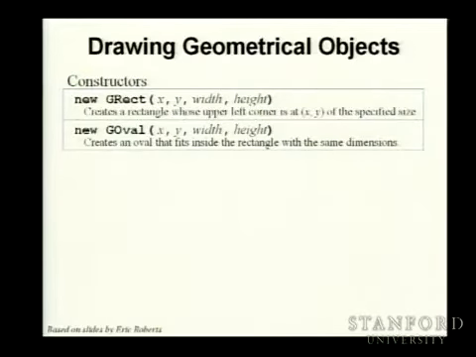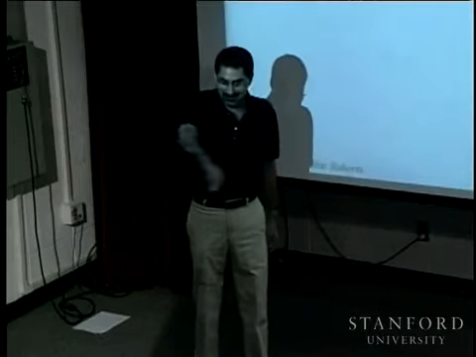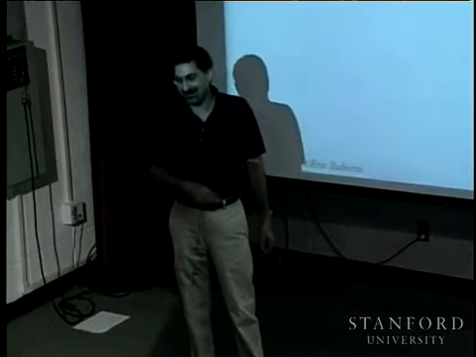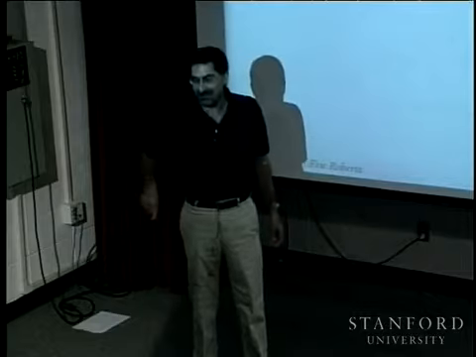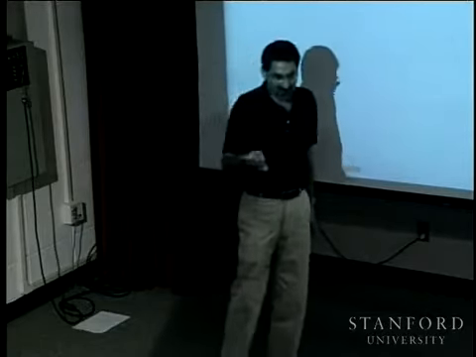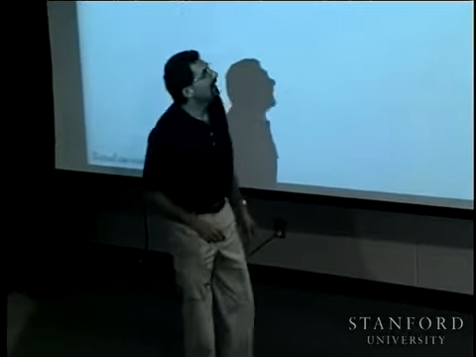Similarly for oval, ovals are kind of funky because you look at this and you're like, hey, I have an x and y and a width and a height. I didn't like width and height for ovals. I thought an oval was defined by like two foci, right? And that whole thing, like when you have a string, you ever do that? You stick the two nails in a board and you put the string around it and you draw. Anyone? There's like two people. Yeah, sorry. Go get a piece of wood, stick two nails in it, put some string around it, get a pencil on one side, you can draw ovals. And if you're 6 years old, you'll draw like 1,000. And if you're 18, you draw one, you're like, yeah, that was just stupid.